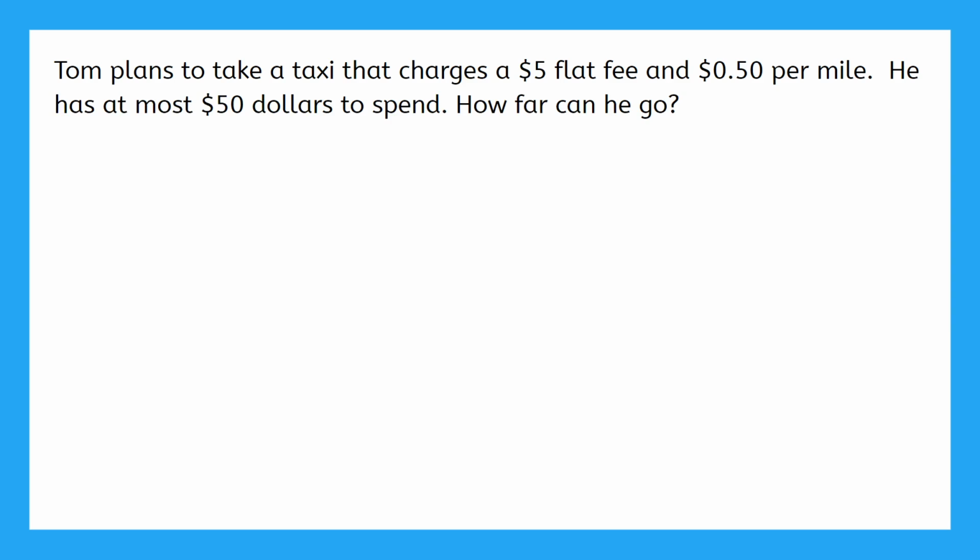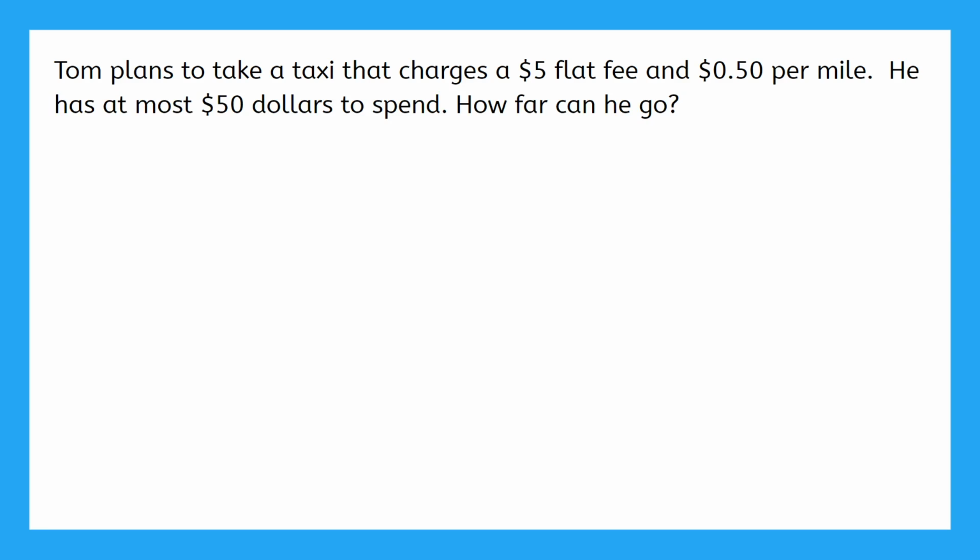Tom plans to take a taxi that charges a $5 flat fee and $0.5, or 50 cents, per mile. He has at most $50 to spend. How far can he go? You'll notice immediately that this is another spending money problem. And when spending money, we can spend all the money we have or any amount less.